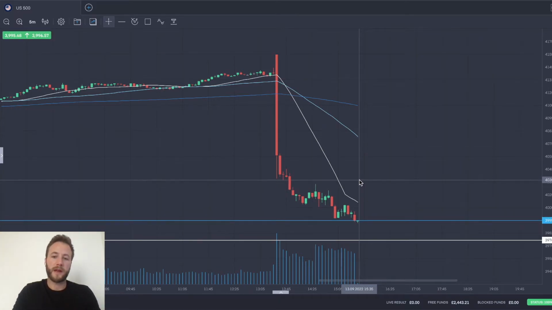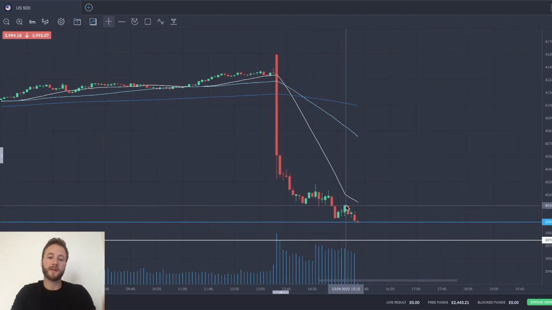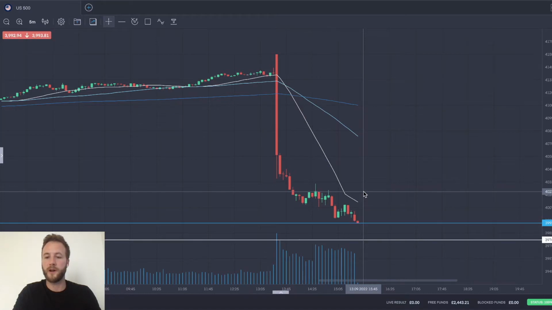I would look for that move and just play on it and see what happens. Now you're probably wondering what the risk management is here. It's clearly as simple as this. Going back to the short, with the market trending downwards, if I entered the trade somewhere around here, obviously no trade is perfect, my stop loss would probably be just above the 200 moving average line, and my take profit would be down here.